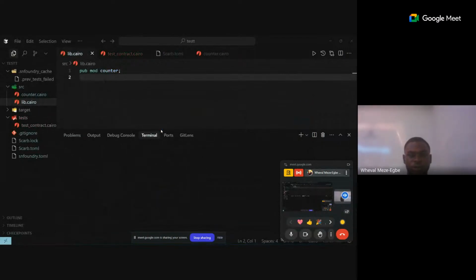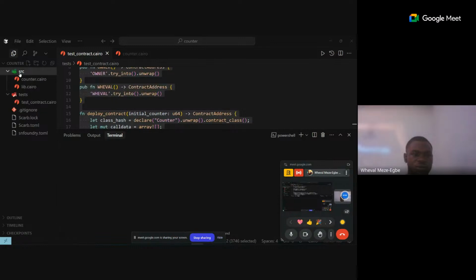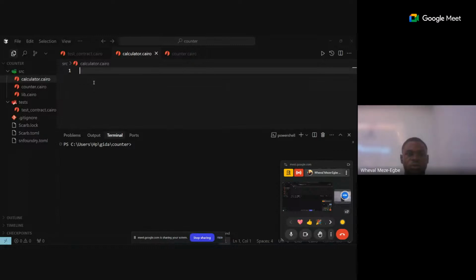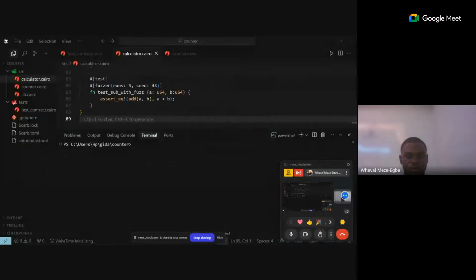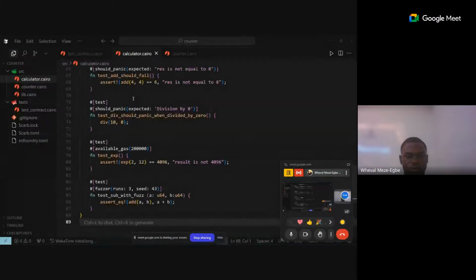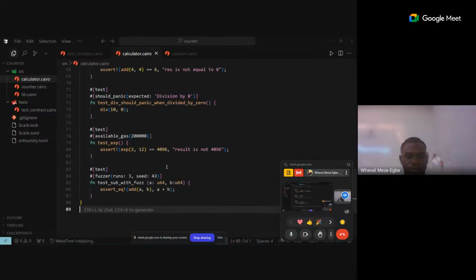Going back to the counter folder, and then I'll just add that for fuzz testing. I'll just add a simple Cairo program, just calculator.cairo, and then I'm just copying this. So now we have our fuzzer and this.